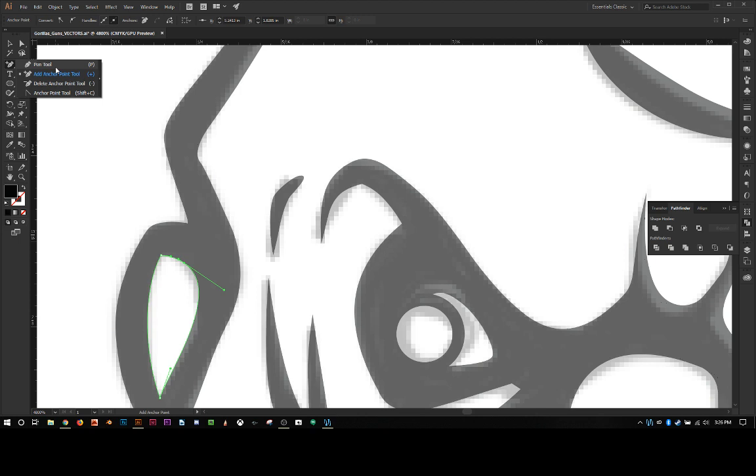I'm not using the pen so much at the moment, but I might go in and do that in other places. Sometimes I like to use the pen to just draw a new shape. I did do that down around the mouth, creases around the mouth, drew new shapes there. They didn't come through with the automatic conversion, so I drew those shapes in. Sometimes I'll draw them in to cut things out.